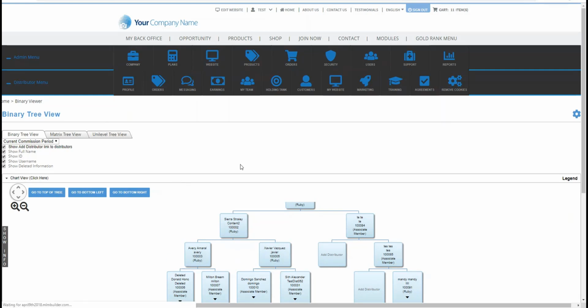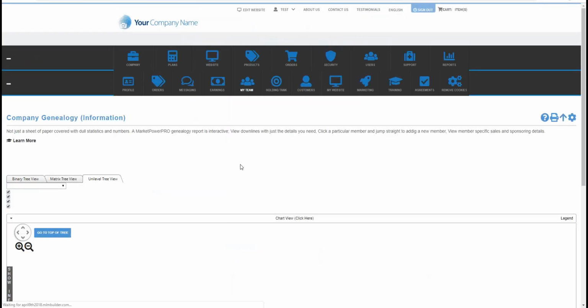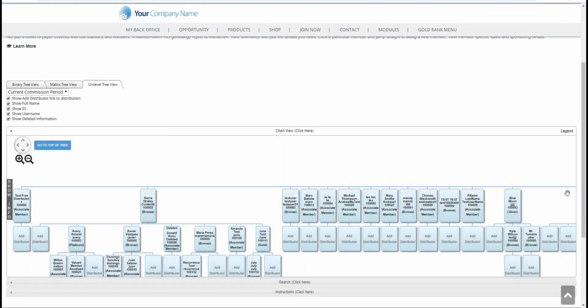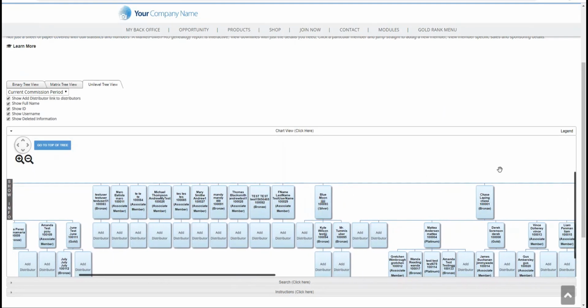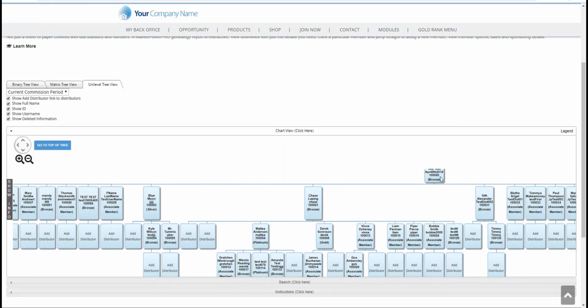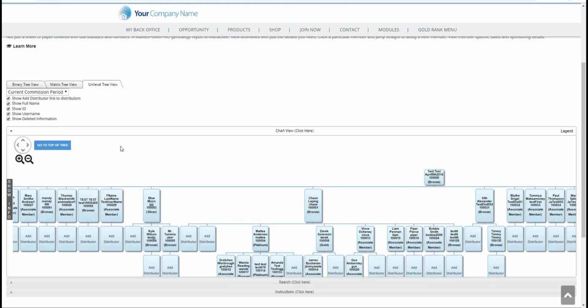For this particular one, I'm going over the Unilevel Tree, which is where you bring somebody in, and your sponsor will always be above you. So let's look at user 100,000. Here's user 100,000. They sponsored everybody on their level 1, and level 1 sponsored everybody. This is their level 1. This is their direct sponsor right here, and it goes as far left and as far right for infinity. It's however long you can go. So that's the difference in the trees.